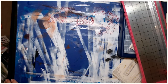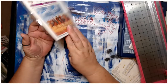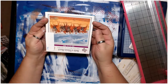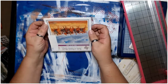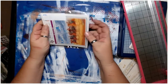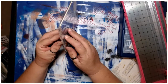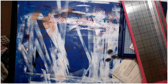Oh, yeah. These are going to be in the auction, too. These are back years ago when I was a kid. Your mom used to get these in the mail. She would buy the set. It was like $5 or $6 or whatever a month, and they would send you the sets of these cards. And I have a whole bunch of them. So I'm going to be selling them real inexpensive. There's 10 in a package. So we're going to be selling those.